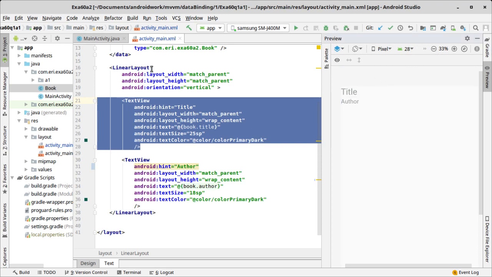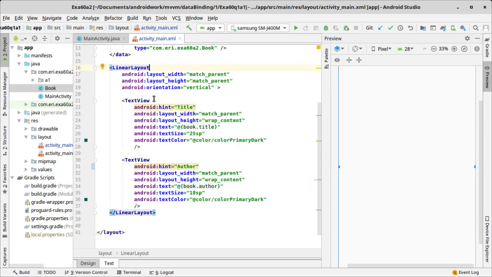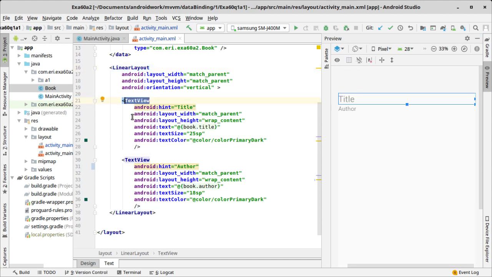This text view is for the title of the book, and this is the way I bind this widget to the main activity. The other properties are for the design of the layout.